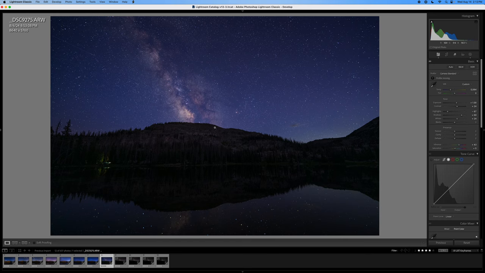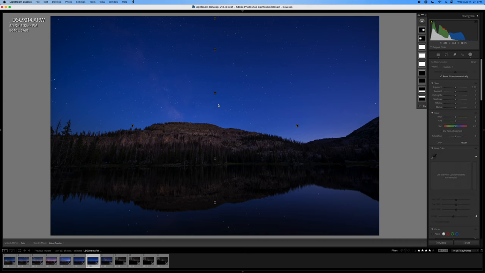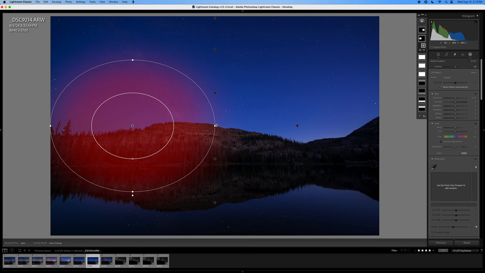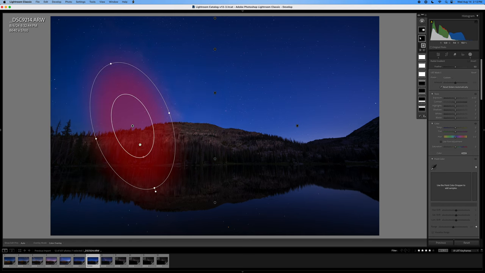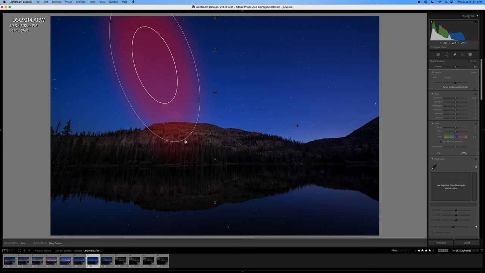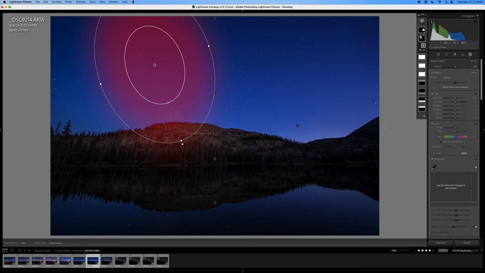Now, one of the things that's kind of fun in LR Timelapse is that you can walk a radial filter across the sky. So we're gonna do that just for the purposes of me demonstrating it. So I'm gonna put this radial filter on the core of the Milky Way. And I'm gonna do it the frame before the Milky Way is really visible, so it doesn't blink into existence. It just sort of slowly transitions.